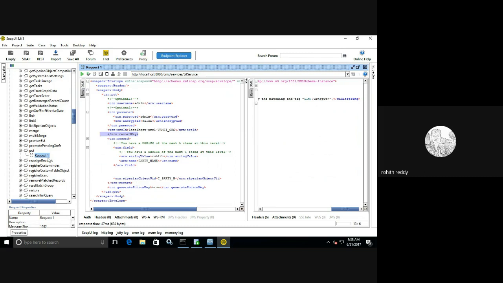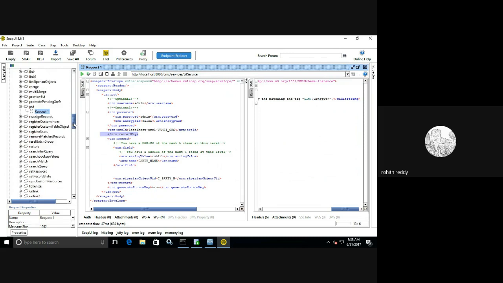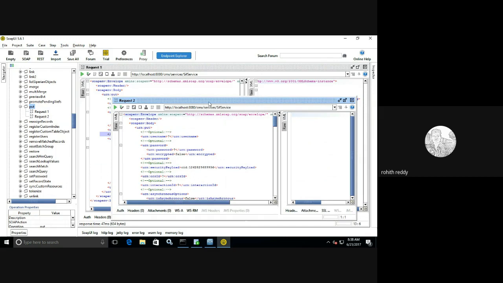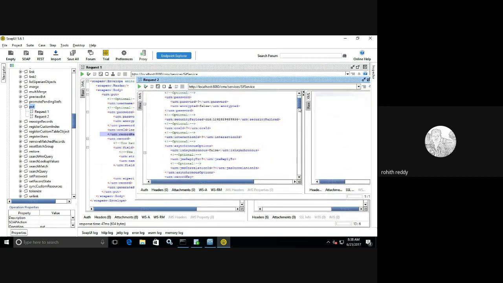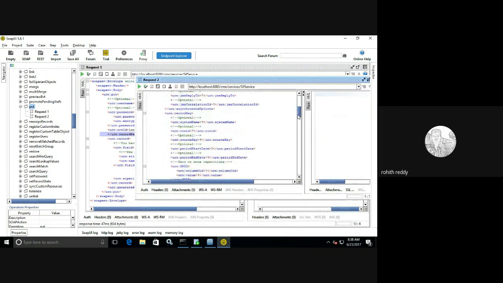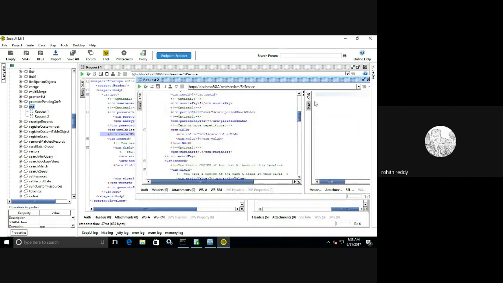Let me see in the new request where this tag is missing. Okay, the record key tag is missing. That's why it's throwing an error. We have to remove that record key.